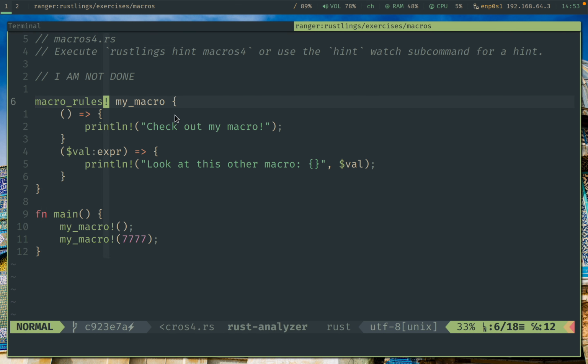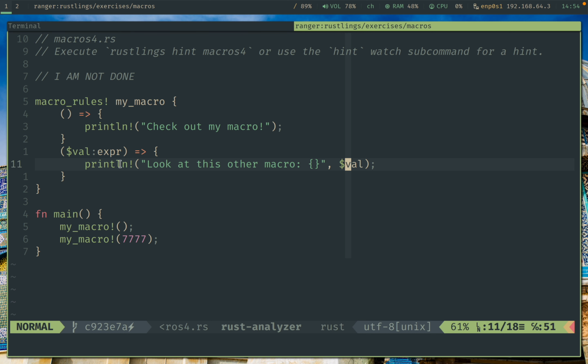And inside declarative macros you see we have like a match expression, and if there are no parameters over here, it will just print "check out my macro". Now if there is an argument like that, as you can see, it will just print out the value: "look at this other macro" and the value that gets passed over here, in this case 7777.